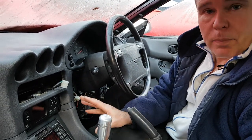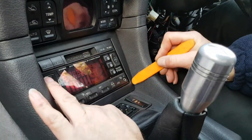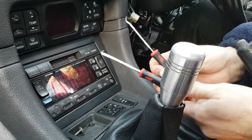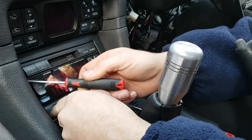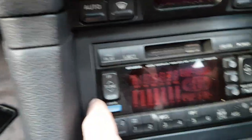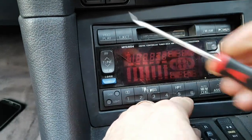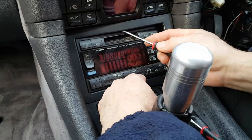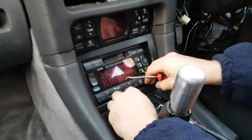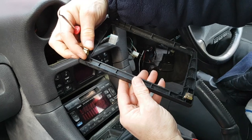For the next part we need to remove the radio surround. Sometimes you can just get a trim tool behind it and that'll lever out quite easily, but that doesn't always work so I prefer to use a little hook tool of some description. If you look on each side there's usually one side with a slightly bigger gap - get your tool into the gap, twist it slightly and then pull on the front, then do the same on the other side. If you can't get at it from the other side because it's too tight, just go along the front and gently work that out. Do not force anything because you risk doing damage.